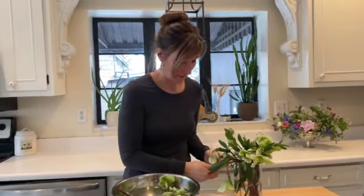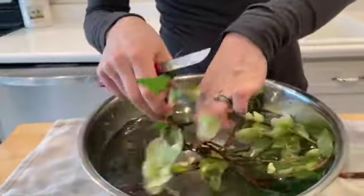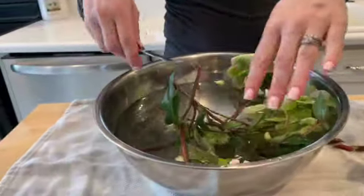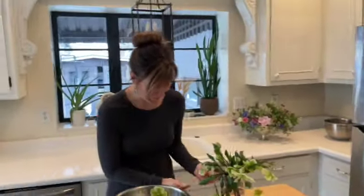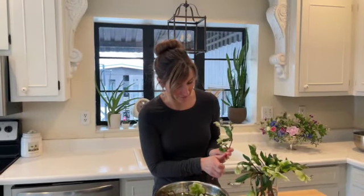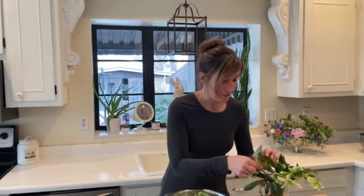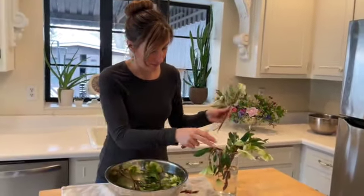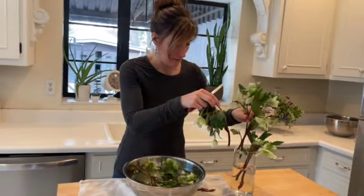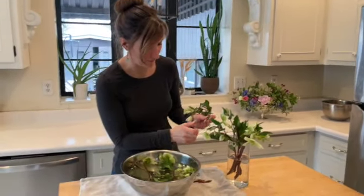If you have one that's truly in distress, you're going to have to keep changing the water. I've soaked mine for up to an hour or two when they're in really bad shape, but they perk right back up. Oh my gosh, this is hot — I am boiling my fingers off here. But I think most florists have really tough, almost asbestos-like hands. Like chefs who can take things out of ovens with their bare hands, florists are brave when it comes to hot temperatures, cold temperatures, and sharp thorns.